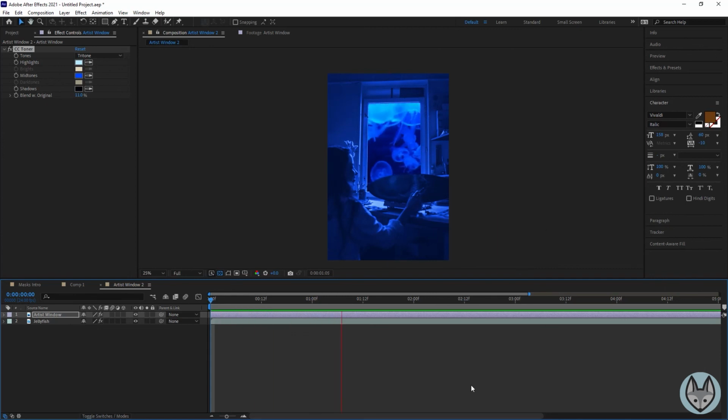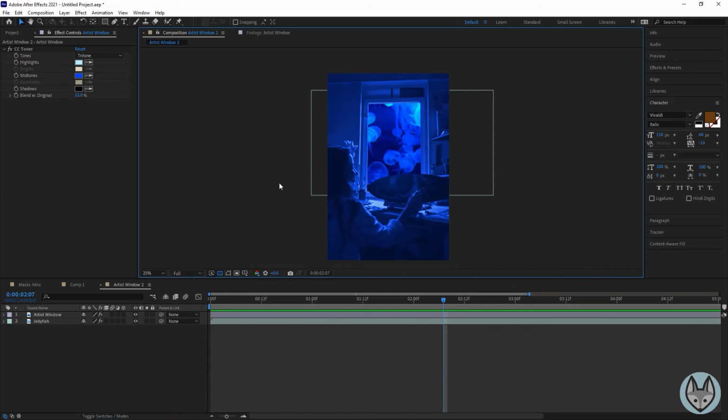This could, again, be a way to replace a screen on a mobile device if you want to put an interface on it, or change a billboard in a video or in a photo to something else that fits your narrative, all of these things. So we did a mask a few ways, combined some masks, used a few different effects, and I hope that helps you understand the way masks work.